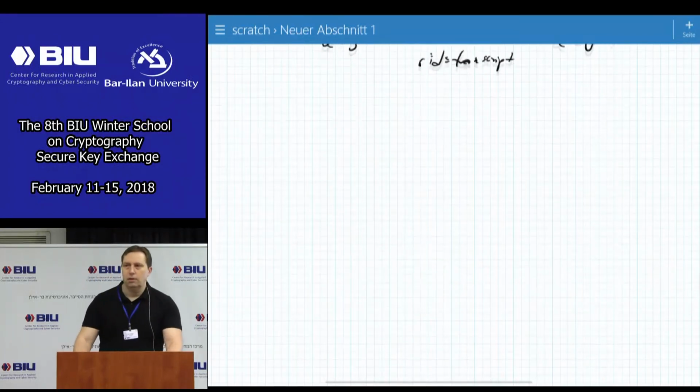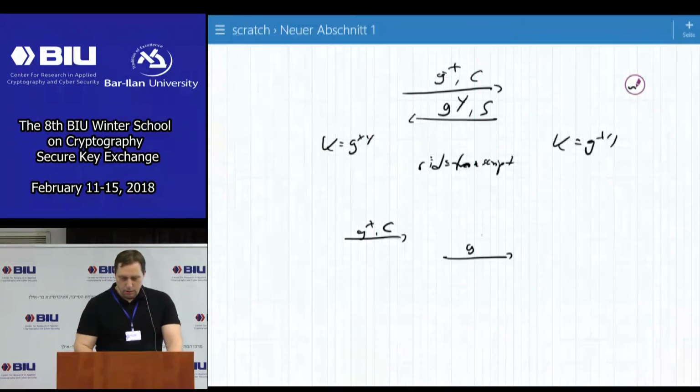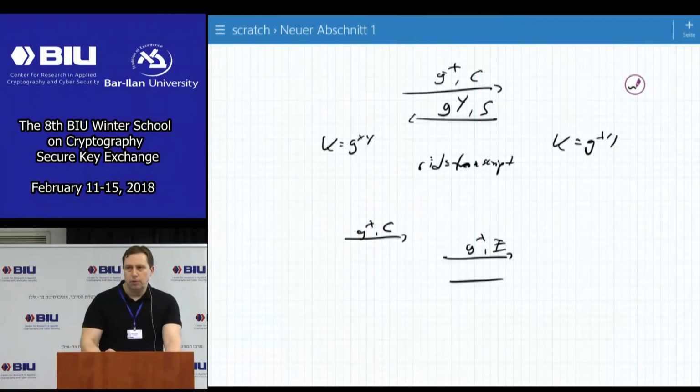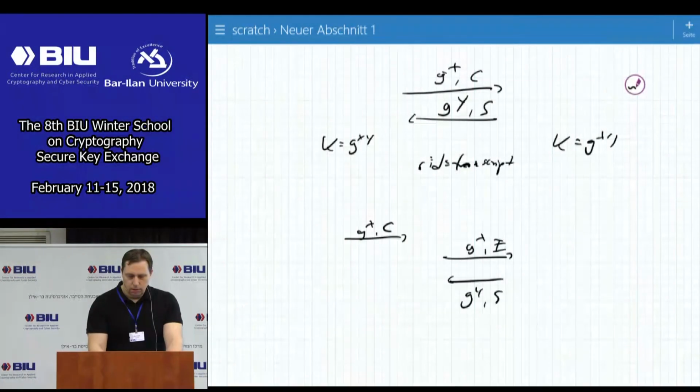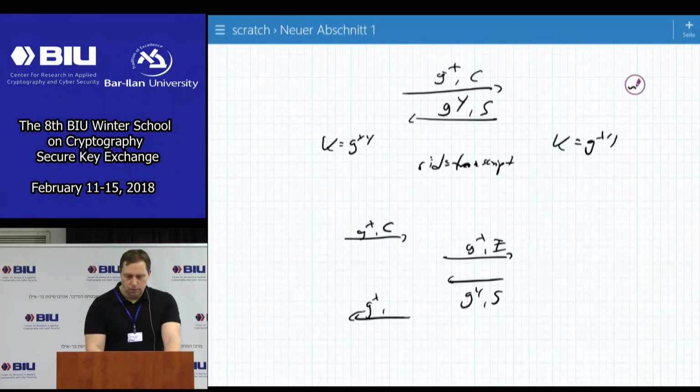Can you show the case where you make the man in the middle attack for regular Diffie-Hellman with, for example, no certificate, to explain why it is not secure in the case of mutual authentication? Which protocol? Regular Diffie-Hellman. Okay, just g to the x and g to the y? And I assume that I send just the names of the parties, not even the certificate. So I want to prove that it's not a mutual authentication protocol. How do I prove that?